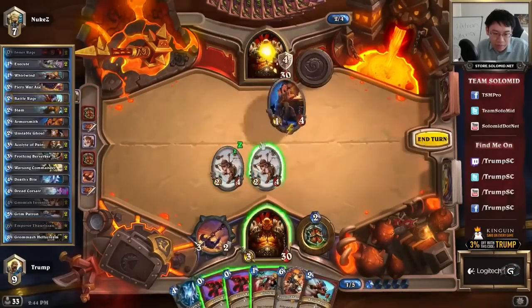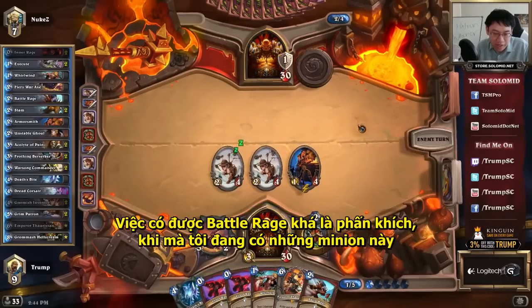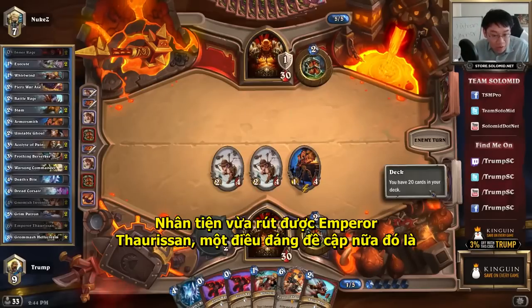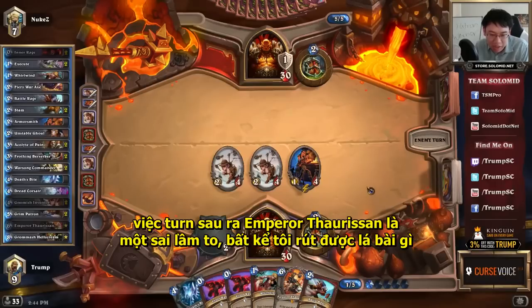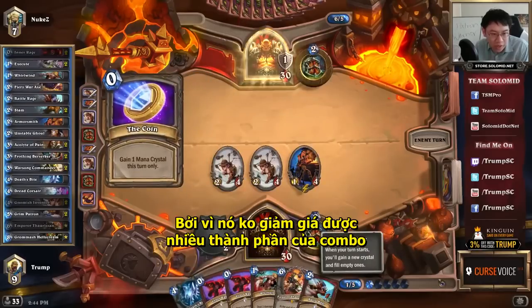Strike. Alright, picking up that Battle Rage is pretty exciting, since I have all these minions. And the Whirlwind effect. And Battle Rage. Worth mentioning that I picked up Emperor Thaurissan, it would be a very big mistake to play Emperor Thaurissan next turn, no matter what card I drew, because it would not reduce enough combo pieces.